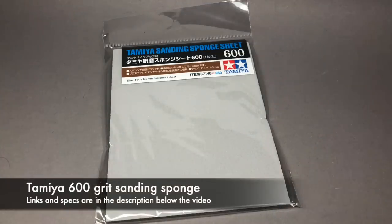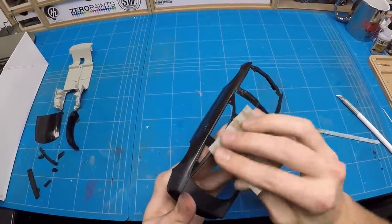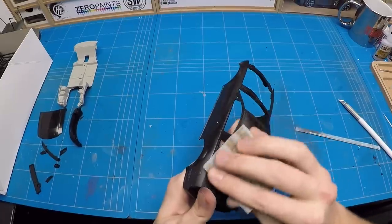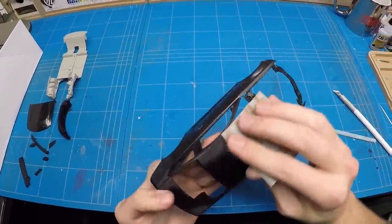Once I was finished with removing all of the mold lines, I checked over the panel lines themselves. They were all nice, deep and crisp, so they did not need any adjustment whatsoever, so I could move straight on to sanding the body down with 600 grit sandpaper.